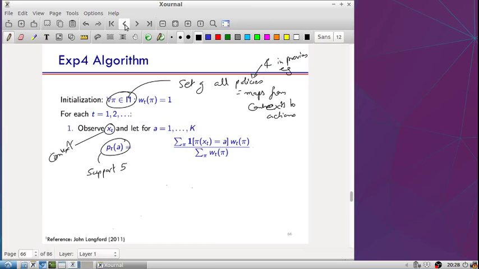if the weights of all the policies are almost 0 except for one policy, that policy's weight is 1. And so the numerator is going to be equal to 1 only when the policy with weight 1 has the action A. So P of A is going to be a degenerate distribution where P of A is equal to 1 where that policy is saying the action should be A, and everywhere else is 0. So it's as good as saying, if there's a policy with high weight, then I'm pretty much following that policy's action.